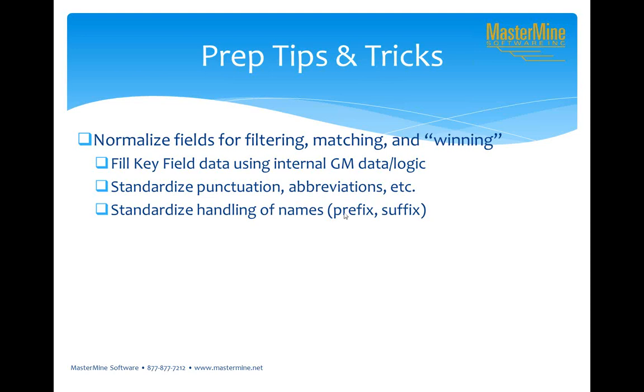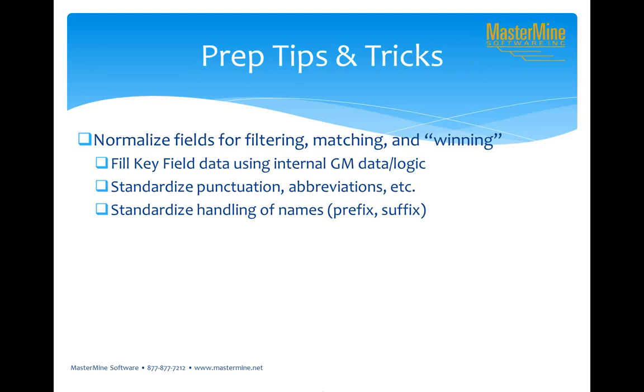And then lastly, this thing about prefixes, suffixes. Don't put in Mr. for some names and then not put in Mr. for others, or that's sort of an obvious one. A less obvious one is, how do we handle suffixes? If it's junior or senior, do we actually have those in there? Do we keep it in a separate field? If we want to find the duplicates, you want to do that with your duplicate matching in mind.